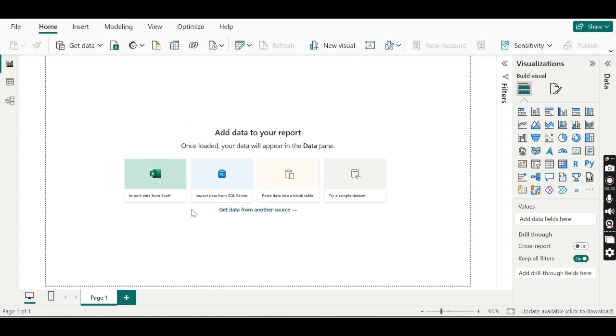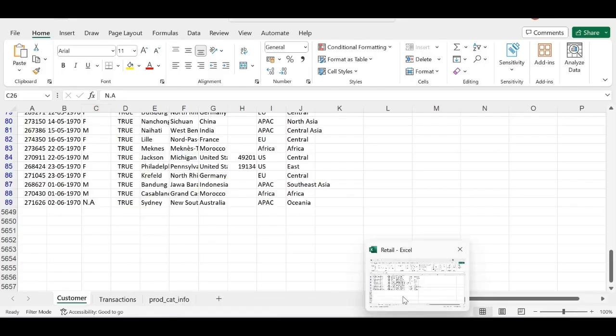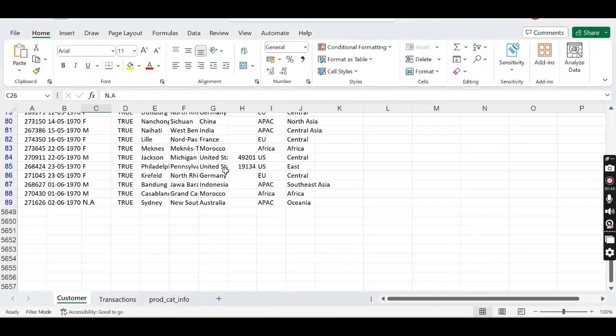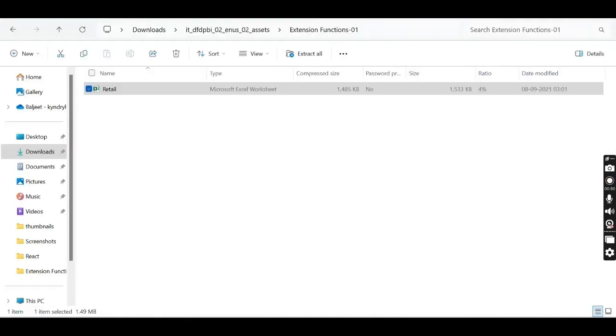In the fields menu, there is no table, you can see here. We are going to load a few new tables from an Excel file. Before starting, we will go there and go through the tables.